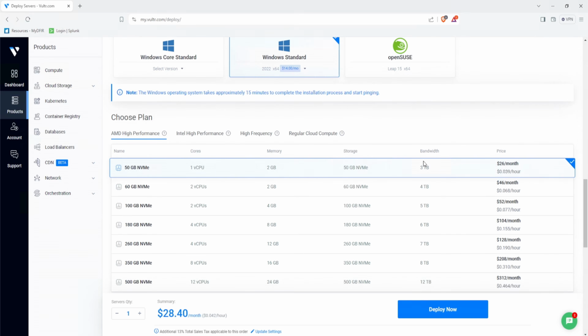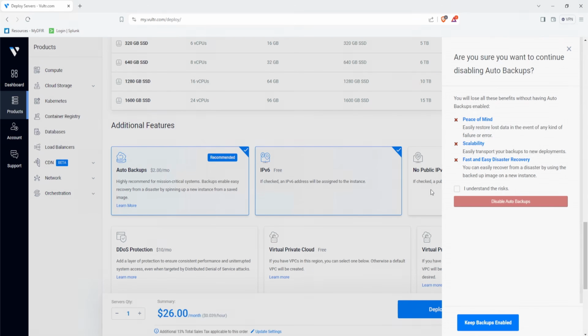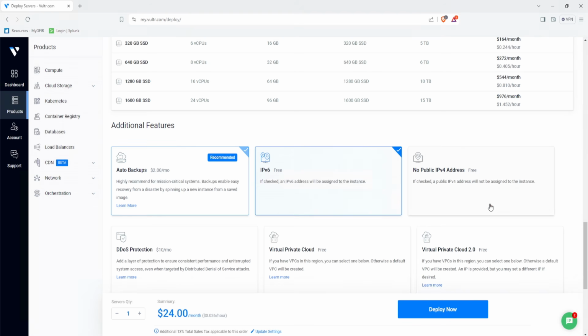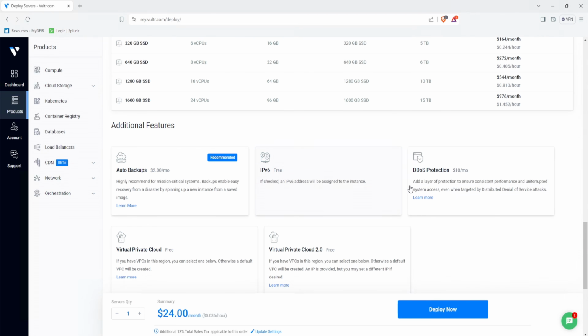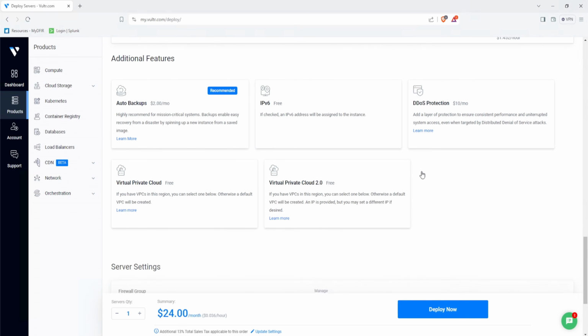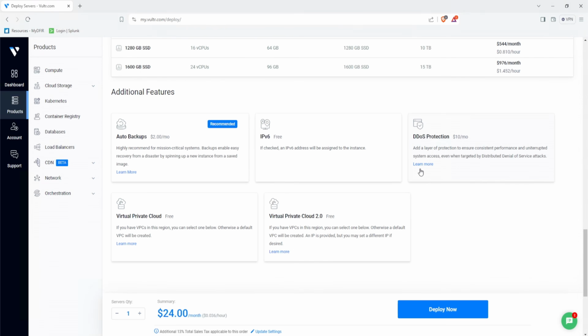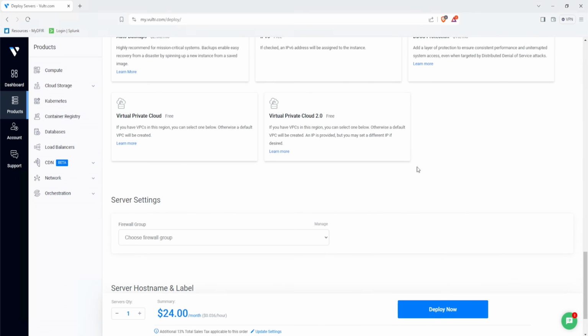And taking a look at the plan here, which one's the cheapest one? So there's $26. We don't need that. Is there anything cheaper? $24. Hey, beautiful. So I'll take that. I'll disable auto backups, understand the risk, and remove IPv6. Sorry, I'm laughing. It's because I sounded very cheap right there, saving $2. But hey, $2 is $2.